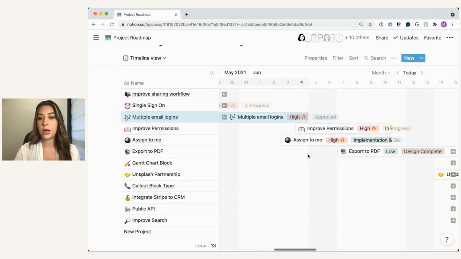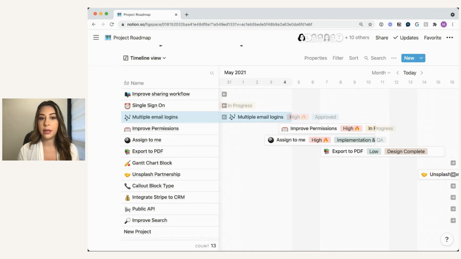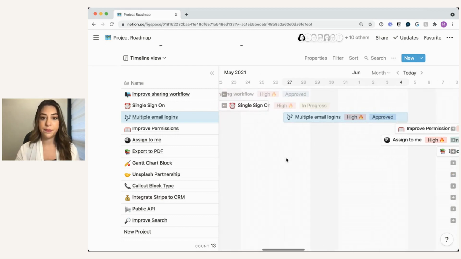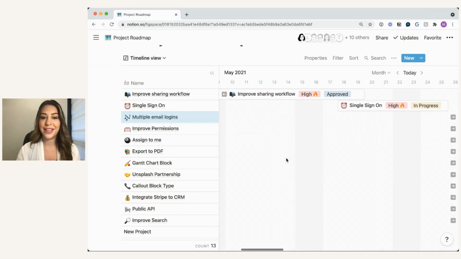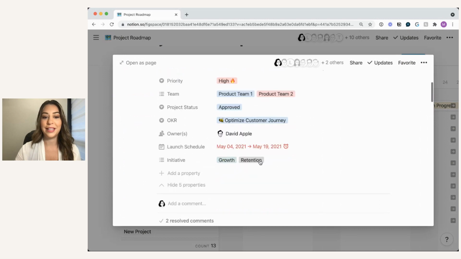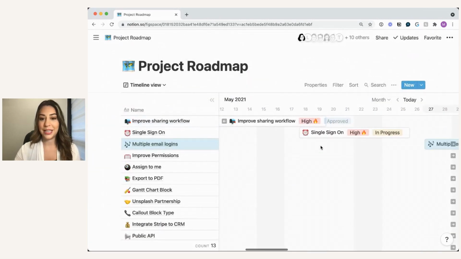So I'm able to work off of this timeline view. I don't even need to work off of the table. And really set my plans for what's happening over the next quarter, over the next 6 months. And I can do this by putting things along this timeline. Of course, everything is a card. So going back, this is still our favorite project and we're still opening this and reading everything about this project. It just happens to be visualized on a timeline.